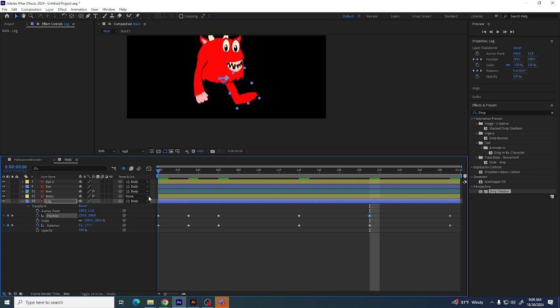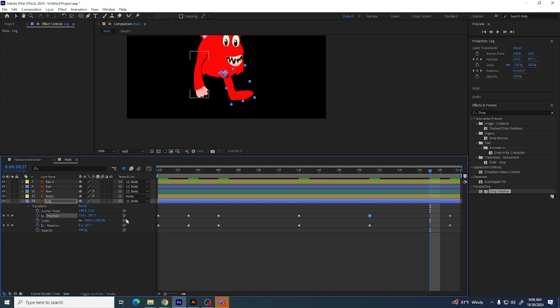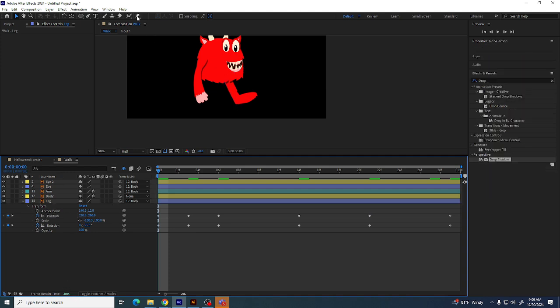So check it out. This character is kind of stiff. He's only one piece. Now I could have built him in separate pieces, which would make things a little bit easier for me to animate in here. But it's no big deal. I can get around this thing here with this leg. I can get around it with this little effect here for the puppet warp.